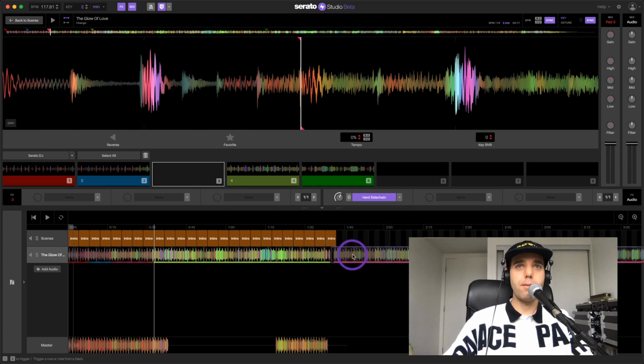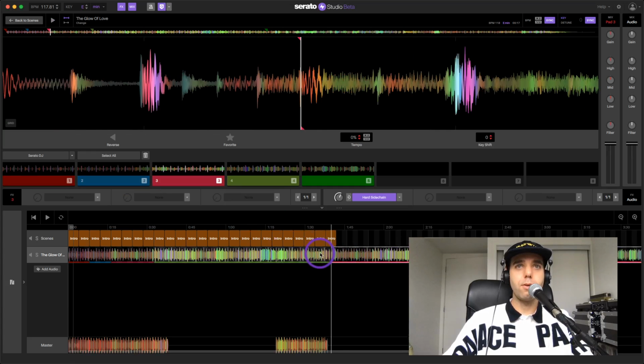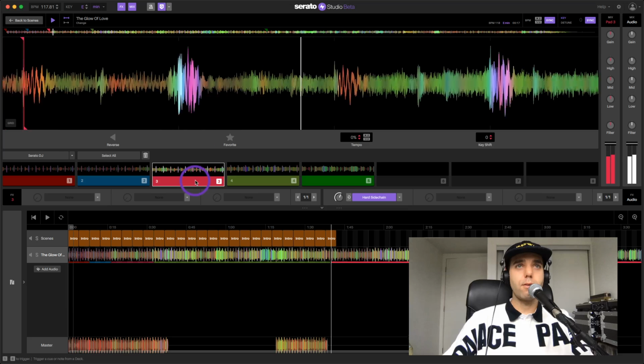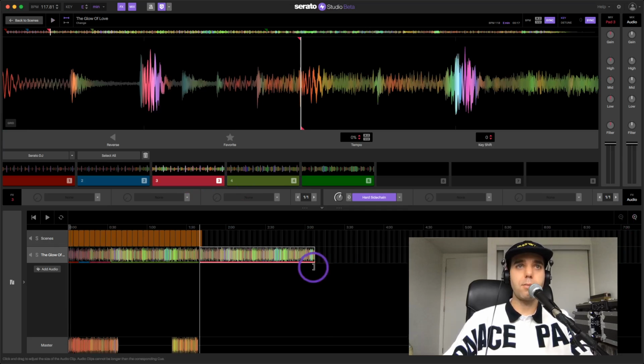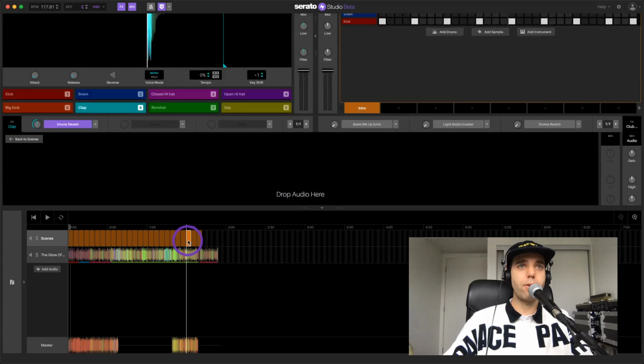So I'll bring that bit right back here. This is where the keys and the guitar are all playing at the same time, and I'm just going to edit this bit down, at the end of that chorus.